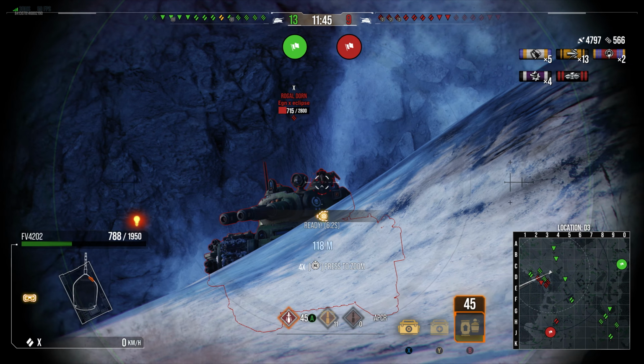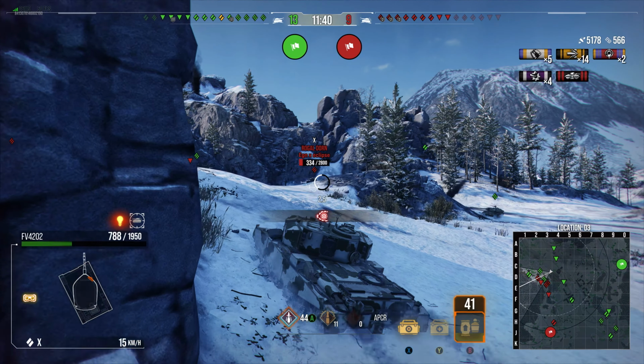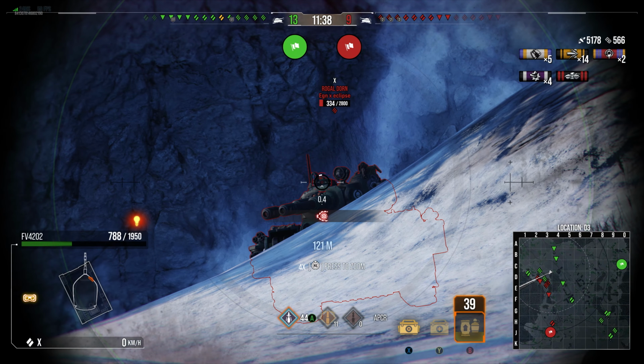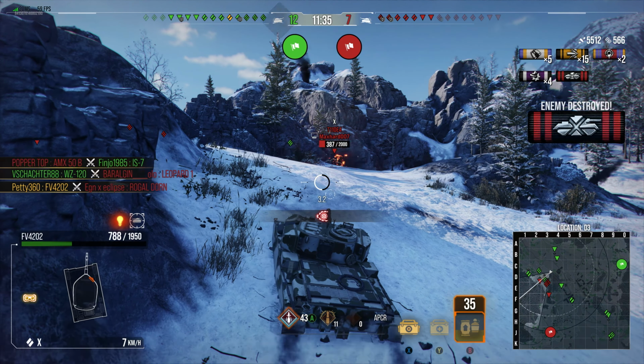Plus, you can just hit the cupolas, as you can see, and we're putting big shots into it. And because the Rogal Dawn is so slow, it's actually quite difficult for a Rogal Dawn to make its cupolas and its weak spots difficult to hit. And we managed to take out that second Rogal Dawn that was in front of us there. Just looking for the side shot into the E4, can't quite find it.